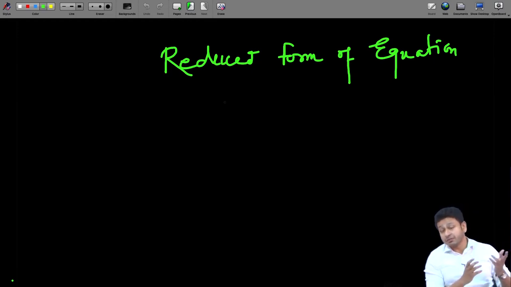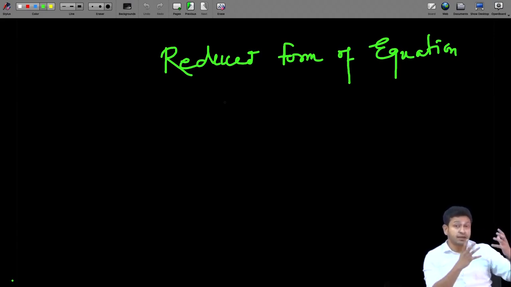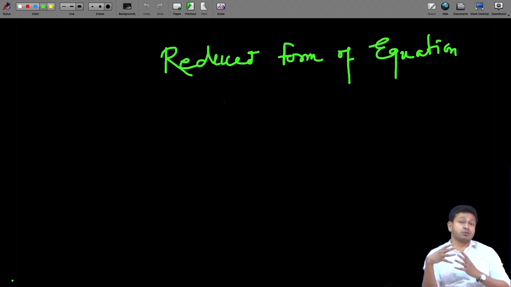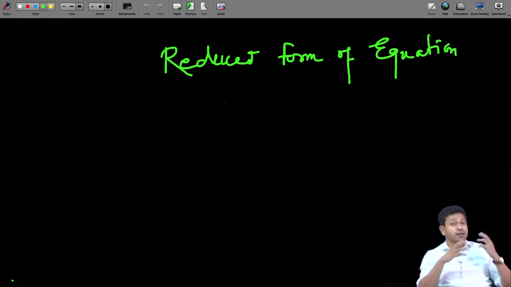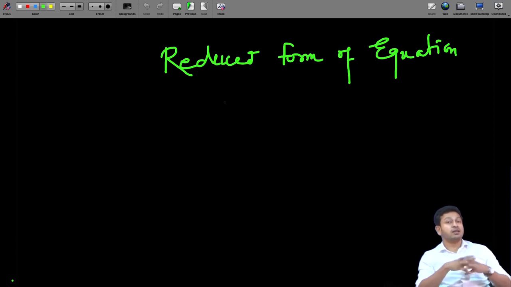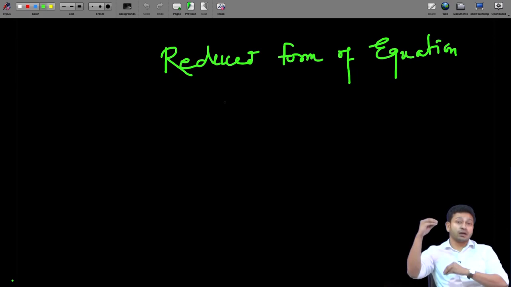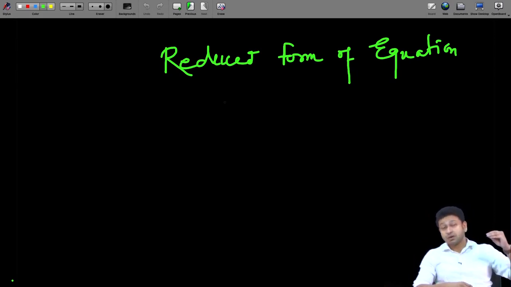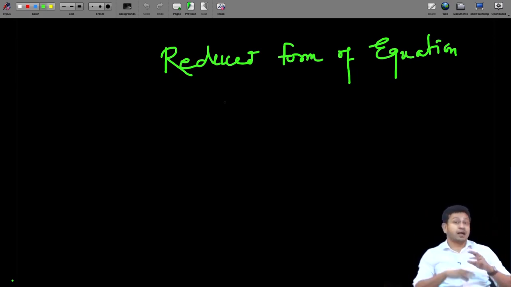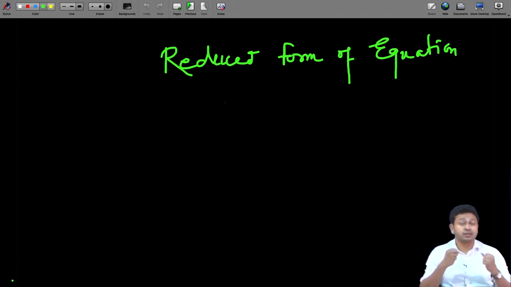Now if I have another dummy, for example sector, so it could be rural and urban, if I unbox it, I can have an equation for the people who are in the rural area, and I can also have an equation for people who are in the urban area. And if I further include social group, I can have male, female, rural, urban, and the equations for SC, ST, OBC and general. So in one equation, if you bring all these dummy variables together, you can include all these different equations.